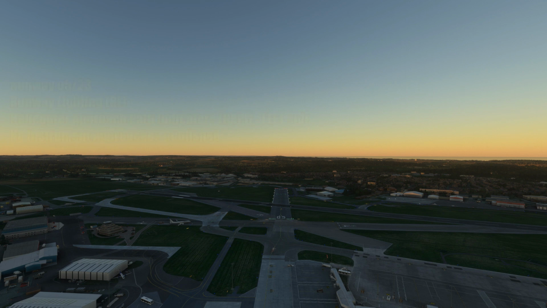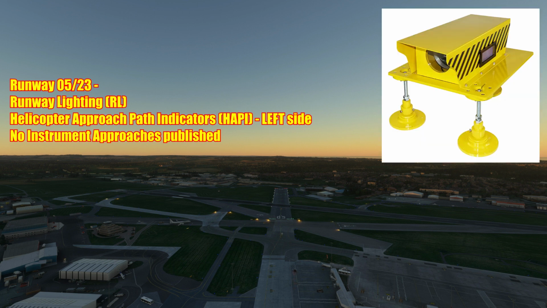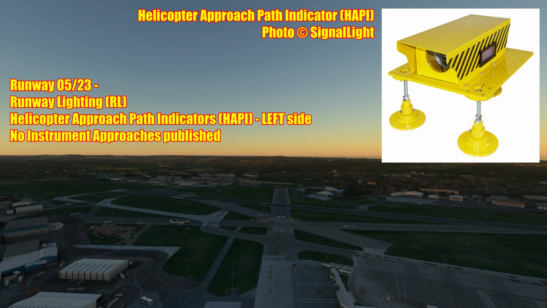So here we are looking at runway 05/23. This is the 05 end. And again, according to the charts, you have runway lighting, which indeed it does, and you have helicopter approach path indicators. Now you can see them. Let's go up a little bit closer.